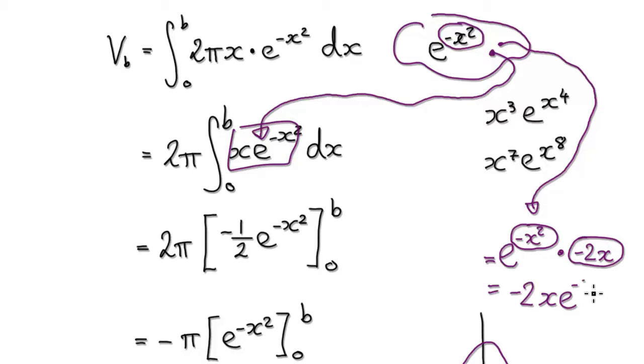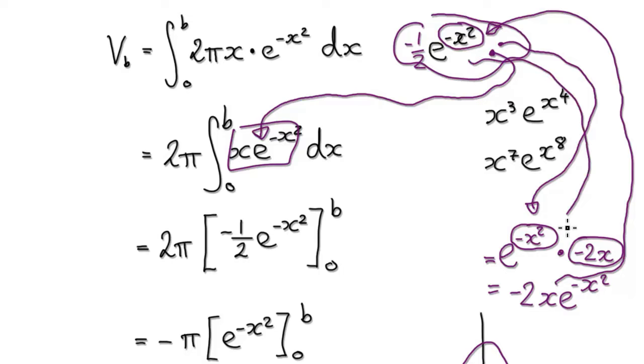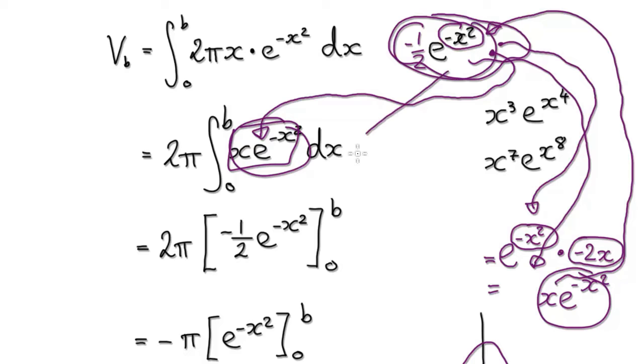You can see that this thing here is pretty much the same as this, but we just need to negate this negative 2. So we would need to go back to our initial guess and make the adjustment. If you stick a negative 1/2 in here, now when you differentiate it, it would just give you this thing here. So basically, to integrate this, it would be this thing here.